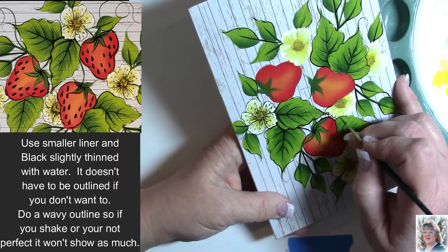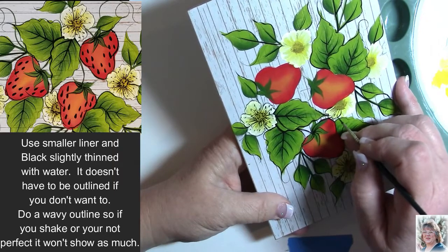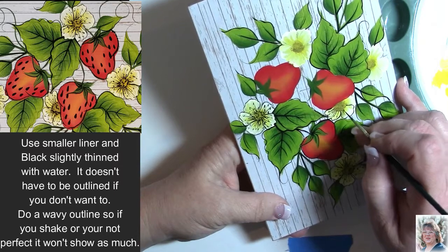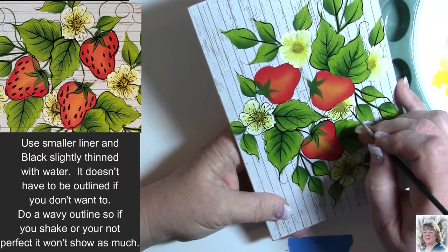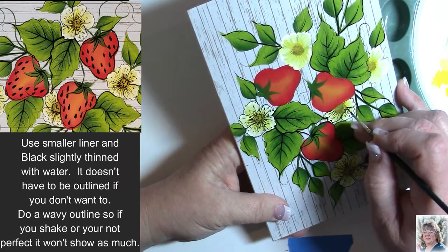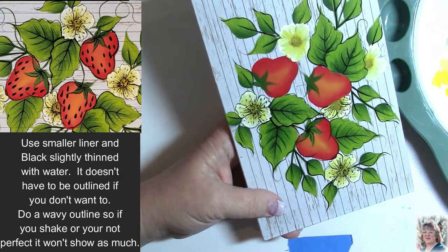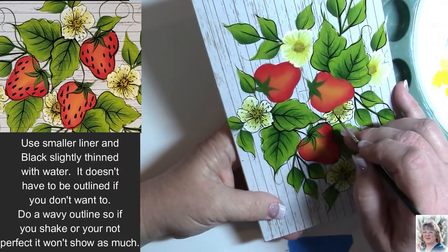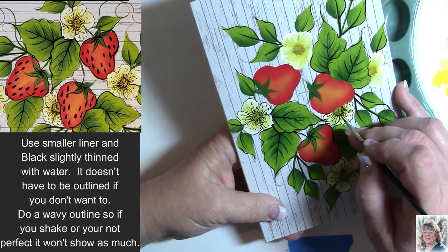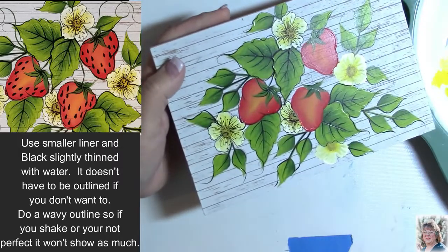Okay, so we're just going to keep doing all these. I'm going to add some of those dots. And make that little C. I got a couple more flowers here.